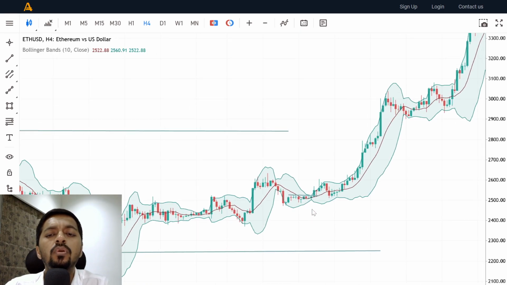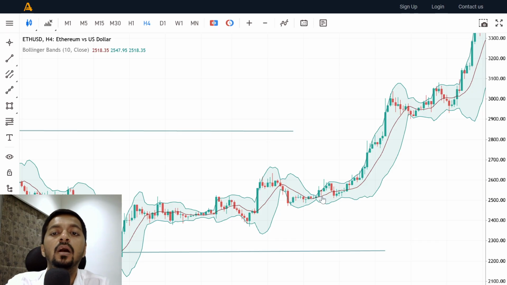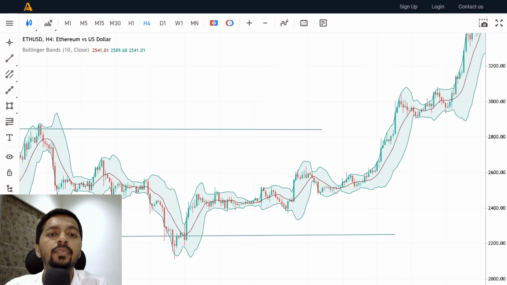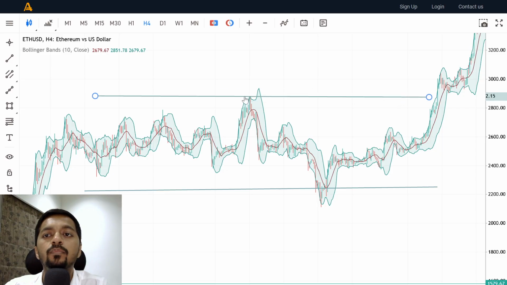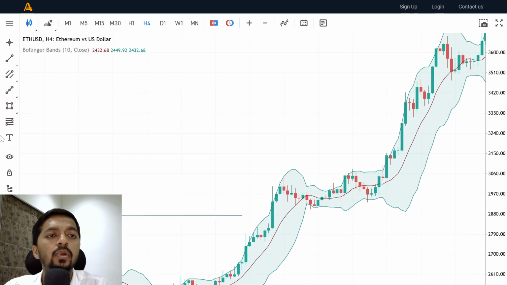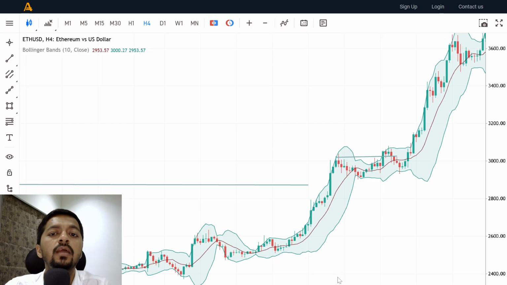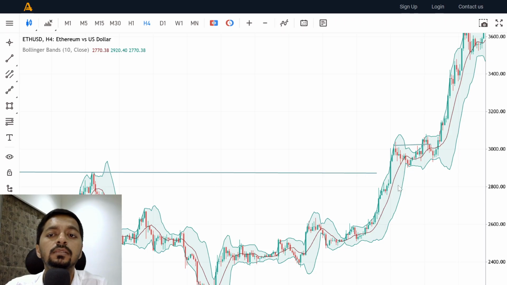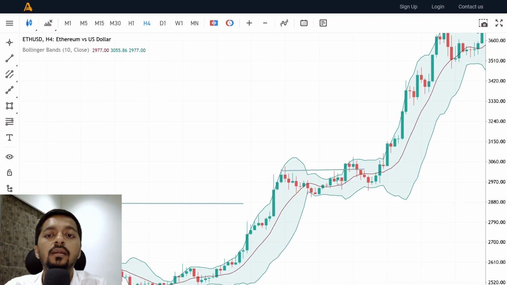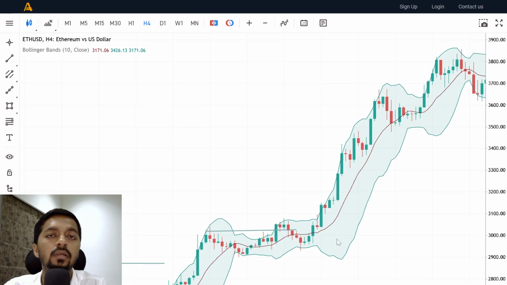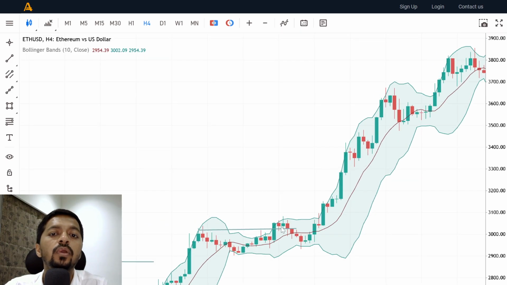If you want to trade more powerful methods, wait for the price breakout of a Bollinger Band squeeze nearby an important resistance or important support. For example, this is an important support, this is an important resistance point. If the Bollinger Band is squeezing nearby this price point, then definitely you are going to get a beautiful opportunity after this. So you have clear clarity that price has a structure of higher highs and higher lows, it's trading at the important resistance, and the Bollinger Band is also getting contracted nearby. So if price breaks out of this Bollinger Band range, there is a probability of price continuing the same existing trend. So definitely you can get a beautiful trade.